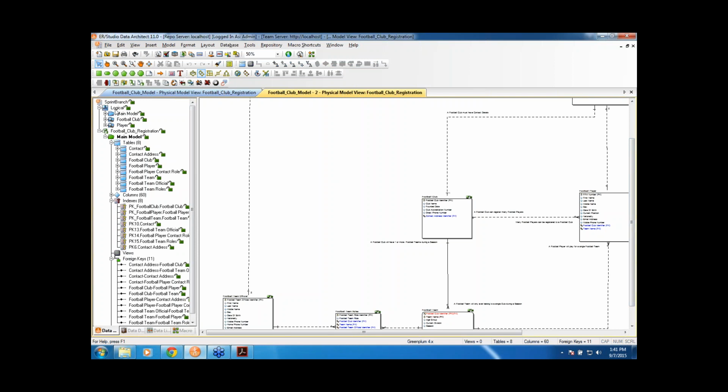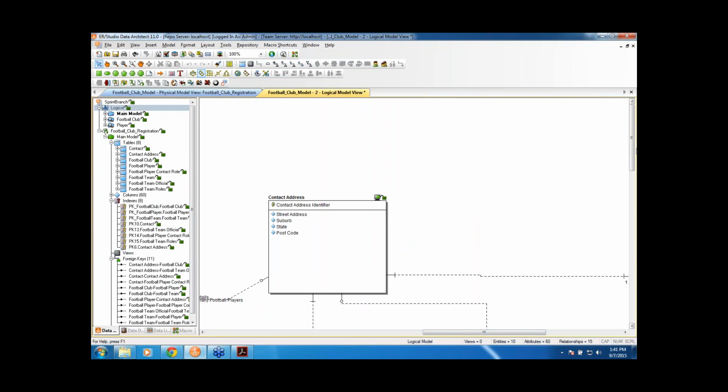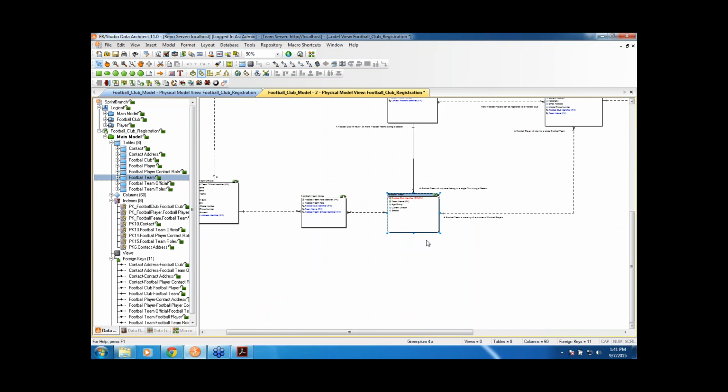While I'm in here, we'll go to our logical model. We'll go down to our football team so we can locate that. So I've got my football team here. I'm going to add a new entity. Let's call that our coach.